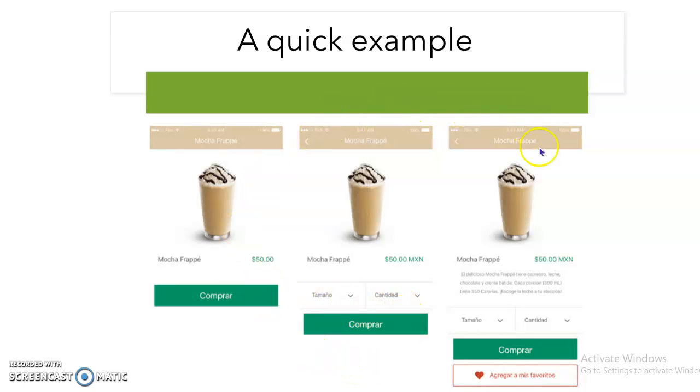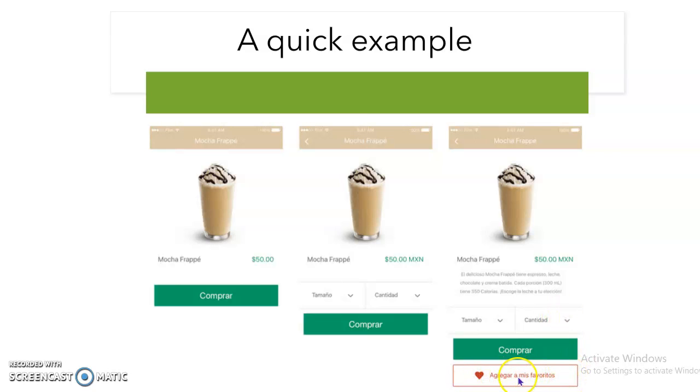So let's go here because there's some stuff missing, and I think that we can do a better UX. A good UX makes you feel like, wow, this describes everything. I have many things to do, for example, how many ingredients it has, the calories, and also I can add it to my favorites here, right?